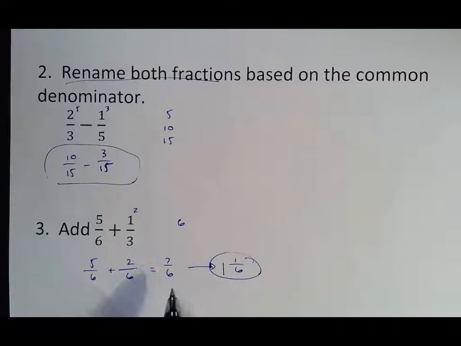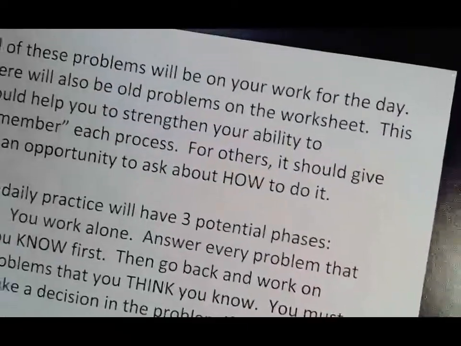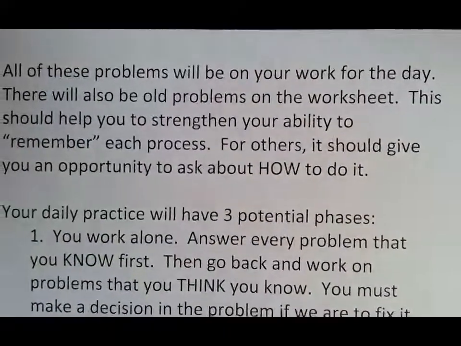mixed number. This is called an improper fraction because the top number is bigger. This is called a mixed number because it's got a whole number mixed in with a fraction. But again, just keeping all that in mind, if you ever see that and need to do it, just ask me about it and I'll be glad to try to explain it to you.